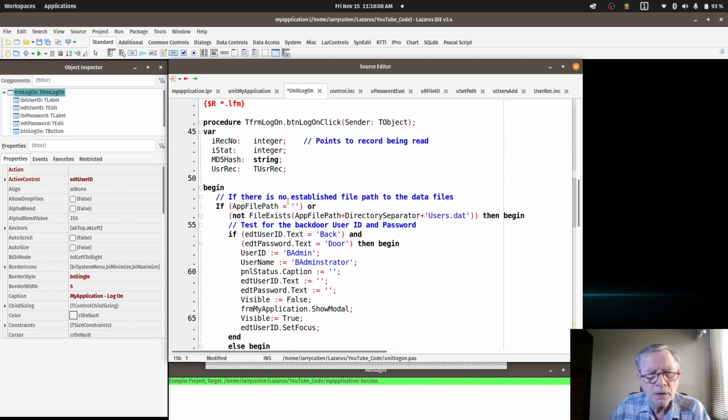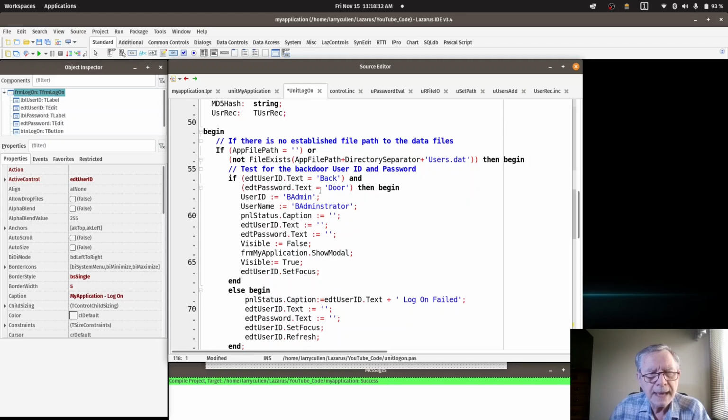If either of these is true, we then use this backdoor mechanism to log on. The default user will be back, and the default password will then be door. Okay, and then we set a user ID of badmin and a username of badministrator.